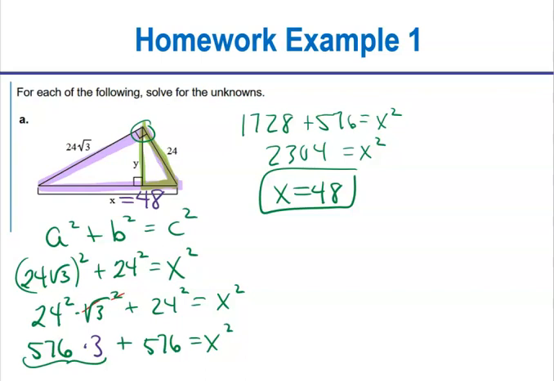This is strategically placed in the lecture. Notice there's a relationship. We've got 24 and 48. How are they related? Well, 48 is twice 24. So this should make you reflect, hey, what if 24 is s, and then this side over here is 2s, because that's 2 times 24. Oh, look, over here is s square root of 3. What does that mean? That's familiar, right? We just did this.